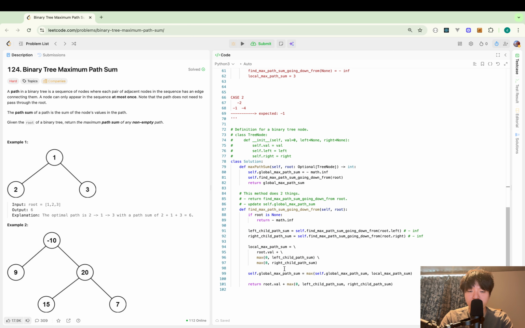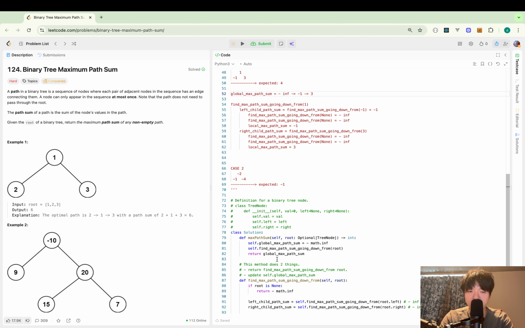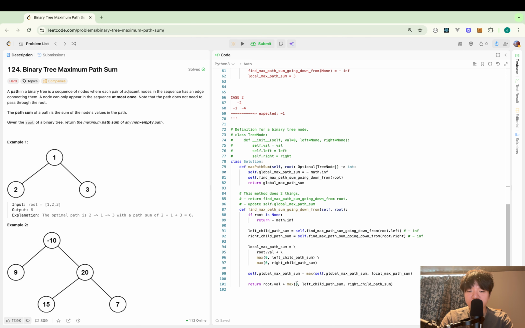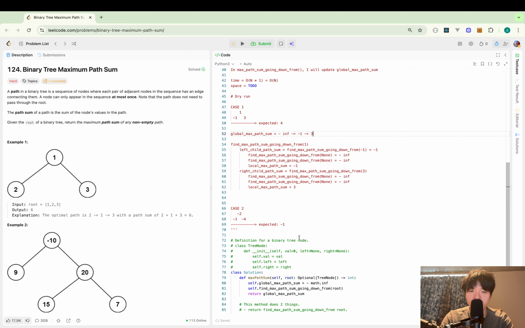And whatever I return is root of the bar, which is 3, plus max of 0 or negative infinity or negative infinity, which should be 0. So this returns 3. Okay. So now I've corrected the parent result in the recursive function call, line 54.